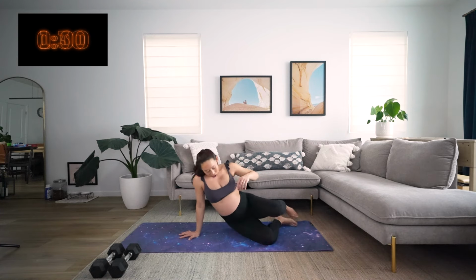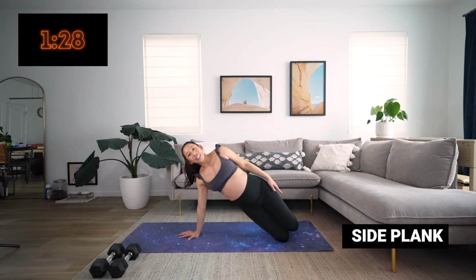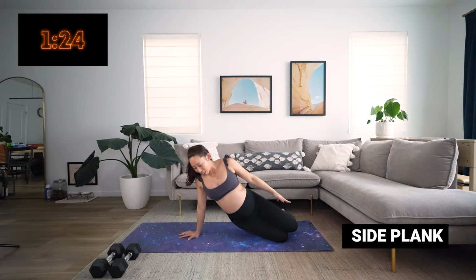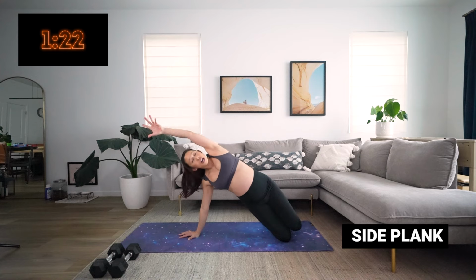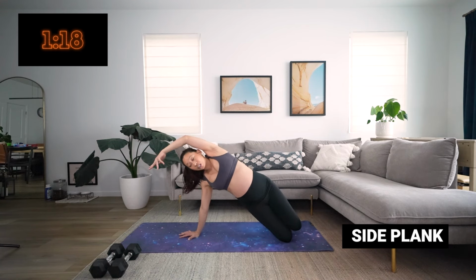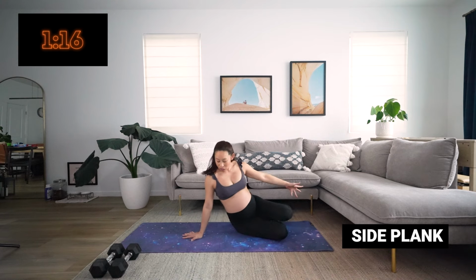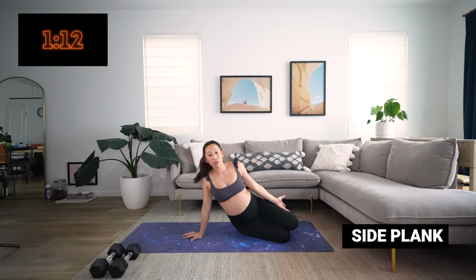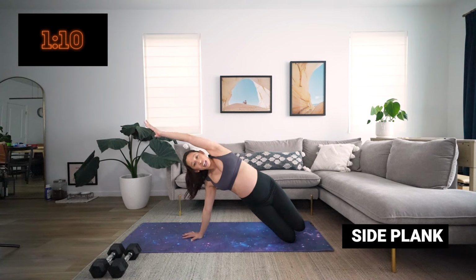All right, hands under shoulders, knees out, ready. Let's go. One dip and one reach. Good. Again, your options. Choose your leg positioning. Choose your arm positioning. And then also, static or moving, more dynamic. Either one's fine.